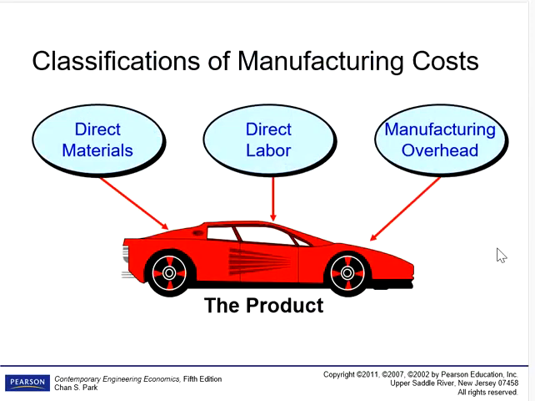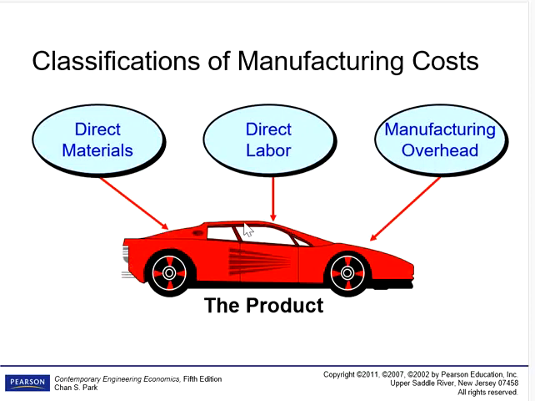Now, what are manufacturing costs? We are looking into a further classification of manufacturing cost: material, labor and overhead. What is a direct material? We can see from here. Let's say in this picture, what is a direct material? These tires, right? This body, the glass, these are all direct materials. In order to manufacture a product, material which you can easily identify with the finished product is what we call direct material.